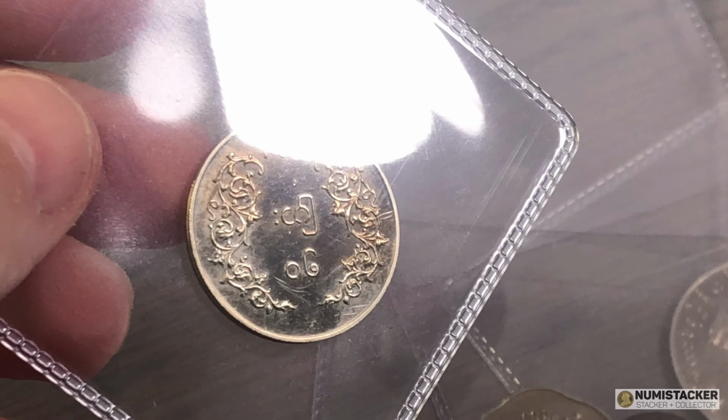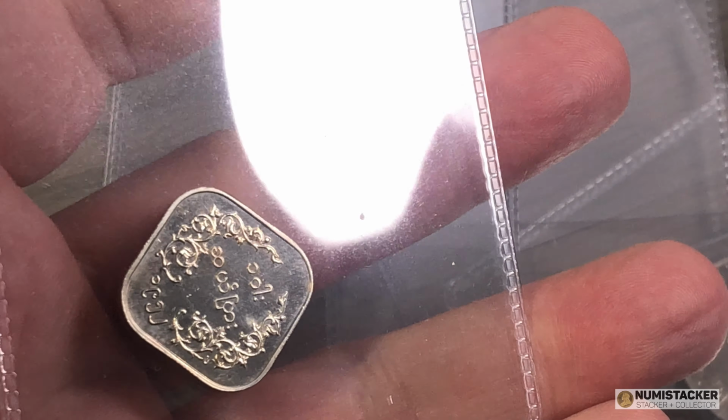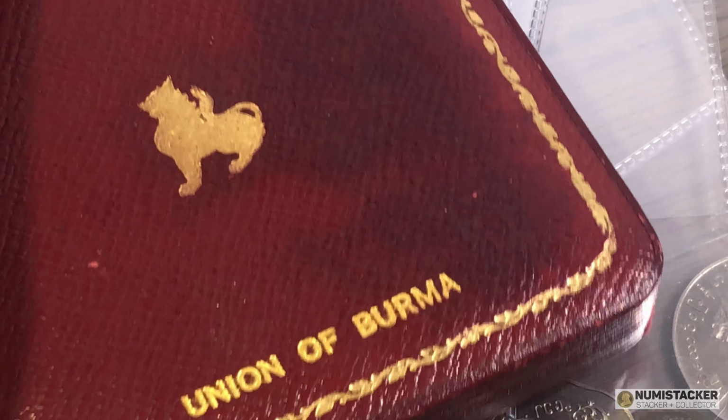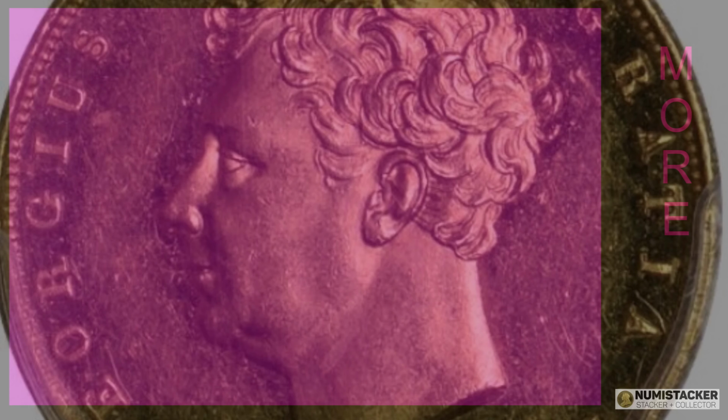So probably not a set that you're likely to come across, which is why it's pretty good fun to see it on the Numismatics channel, because it's the only one that I've ever seen in thousands of coins, and I'm really excited about how it's going to do at NGC and NCS, and how well it's going to grade, because very few of these have been graded so far, and they just look brilliant. You can see just how fresh and minty they are. A few hairlines from being in the box, and the box contains a surface which can rub backwards and forwards a little bit, so it may be that will be taken account of in the grading.